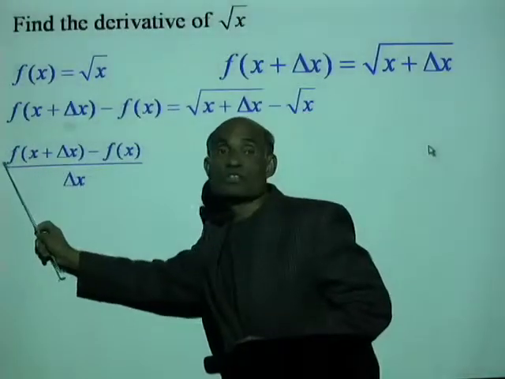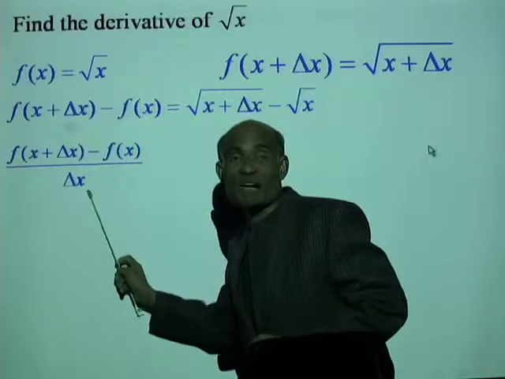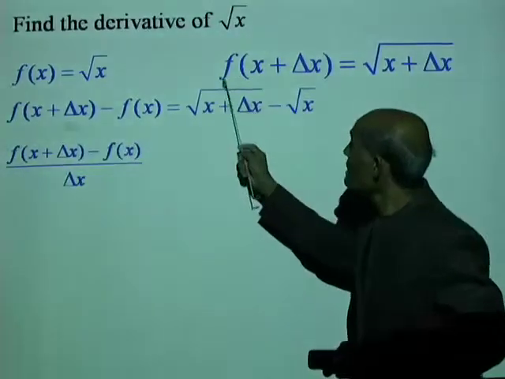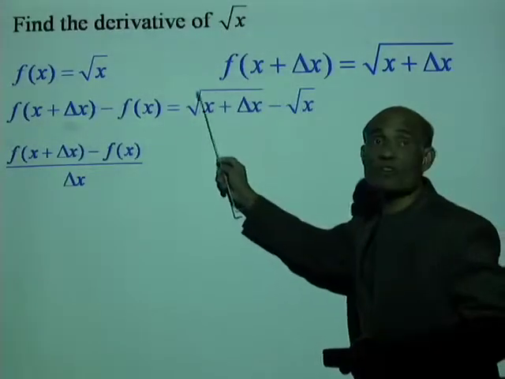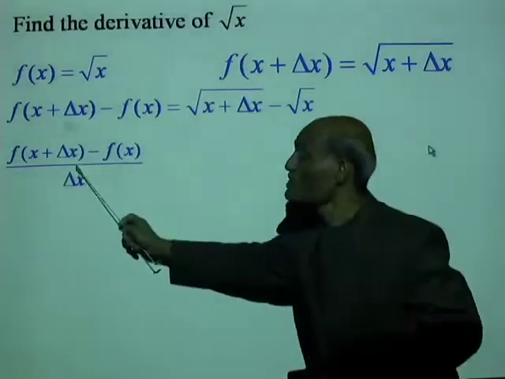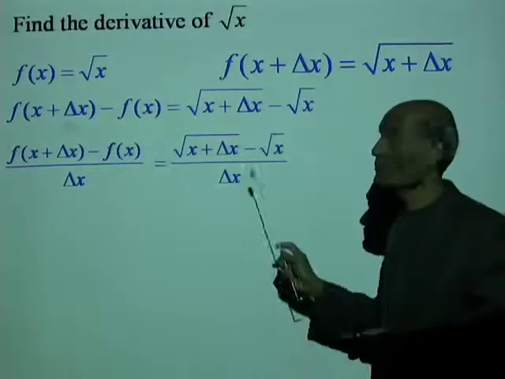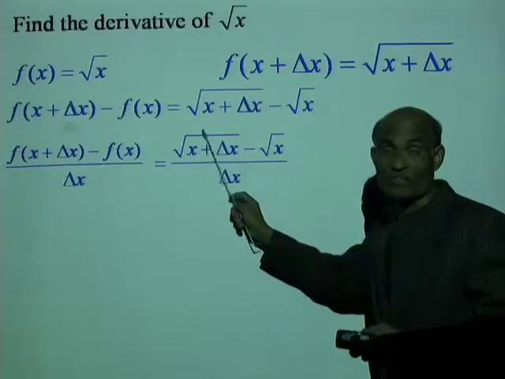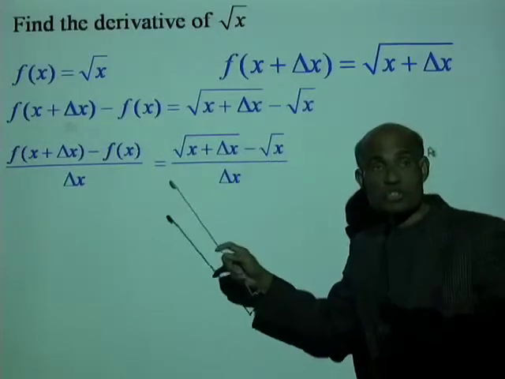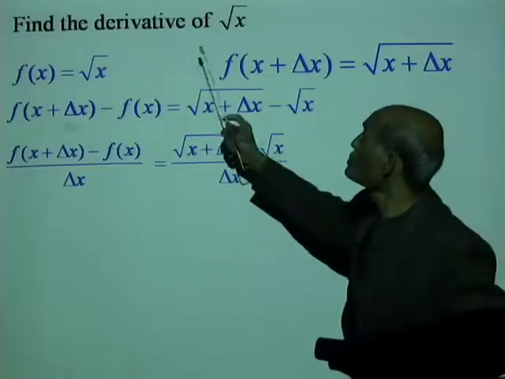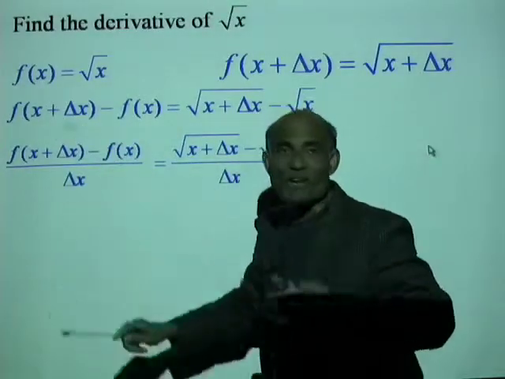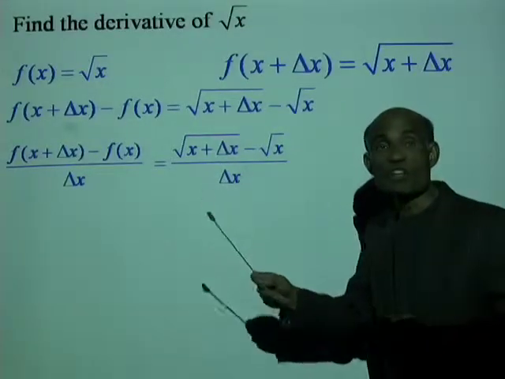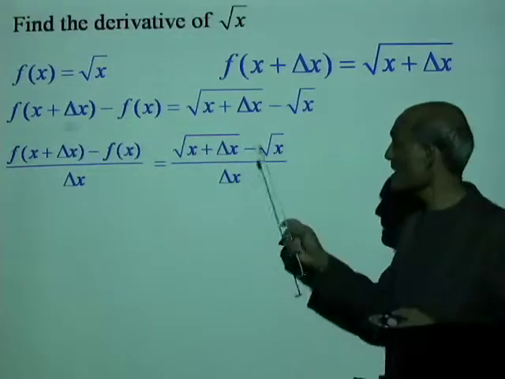And now the change in the function divided by change in the input. This is the average rate of change. Average rate of change is the change in the function, and the change in the input will be delta x. Alright, so delta y by delta x. This is the change in the y value, or the change in the output value, or change in the function value, anything that you want to use there. So delta y by delta x is the average rate of change. Now, can you simplify this?